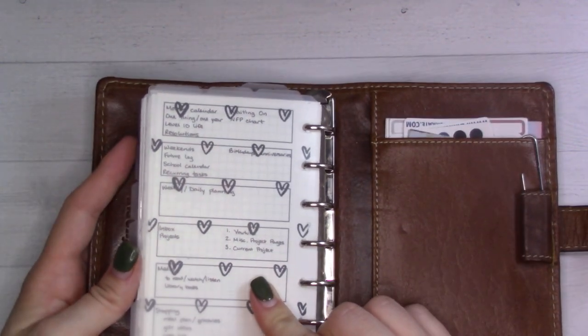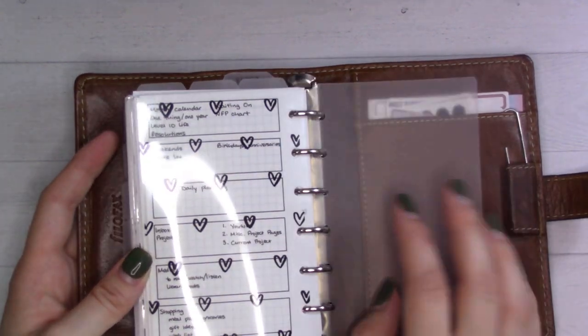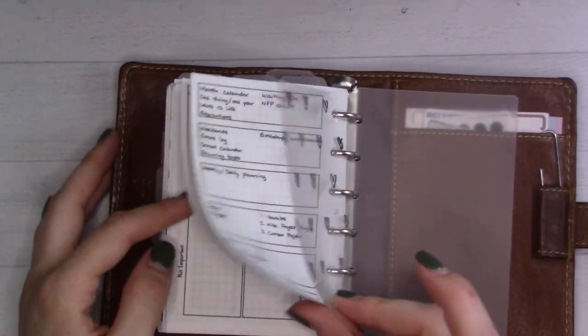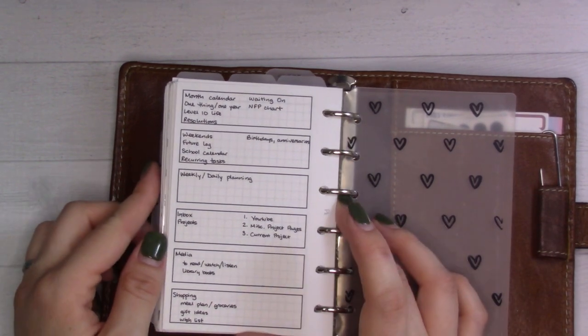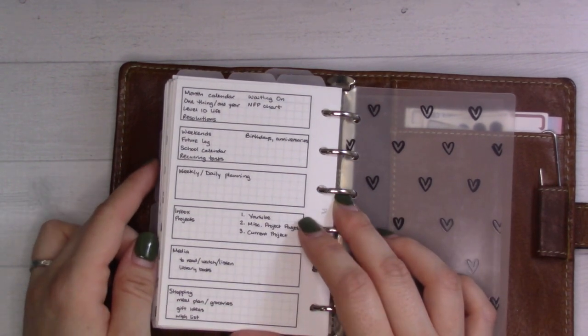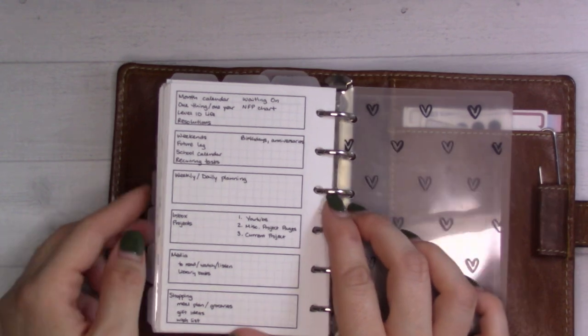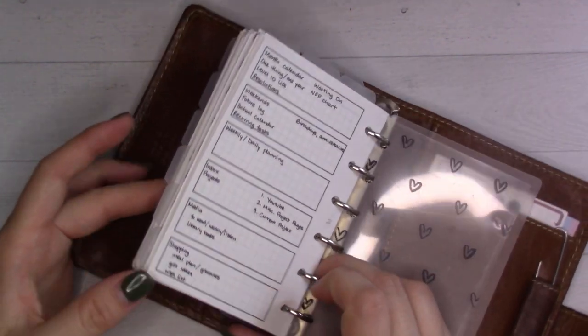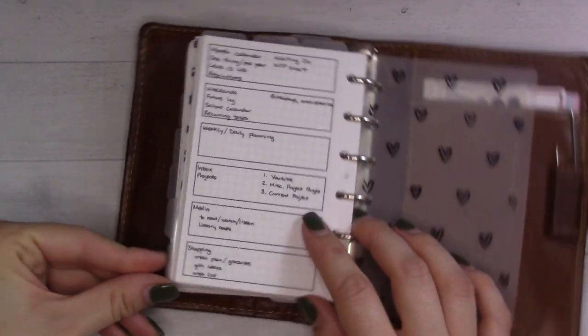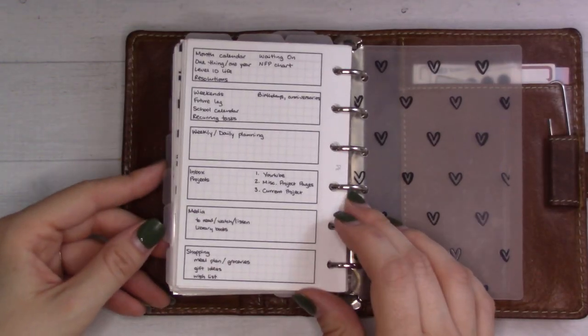I'm not going to flip backwards, but I do want to show you this guy here is a prototype. This acetate's from Peanuts Planner Co. This is a prototype of an insert that's going to be released maybe next month, I think. But this is a tab index. So the idea is, you've got your 6 tabs. Most standard tabs, I think, come with 6.